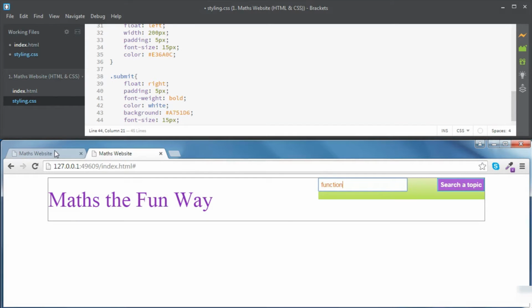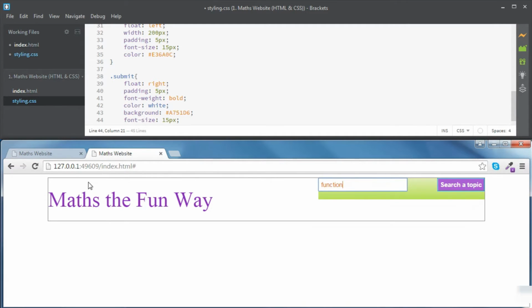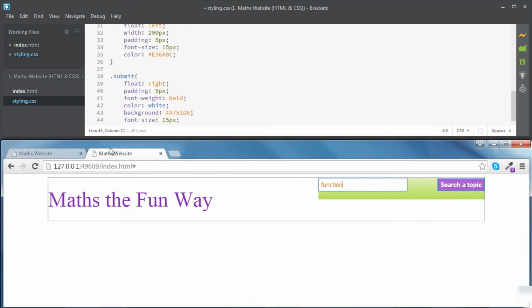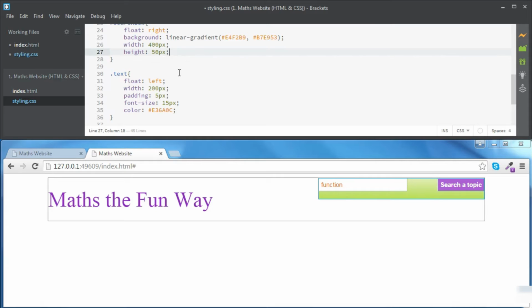And that looks fine. Now it looks like we've got the right dimensions for our inputs. So now we are ready to add some padding to our search box. Let's go to the search box and add some padding there.